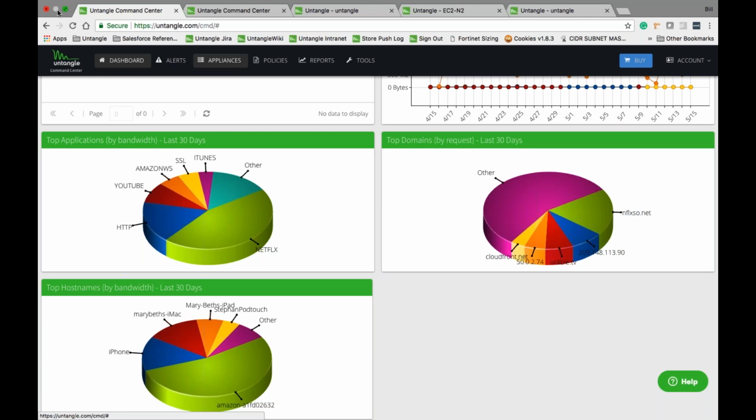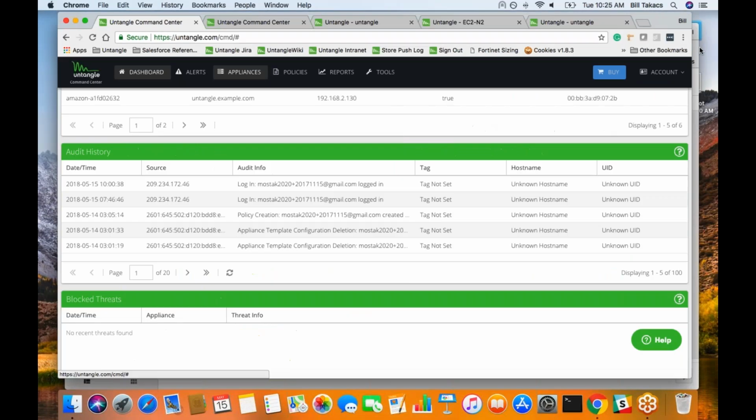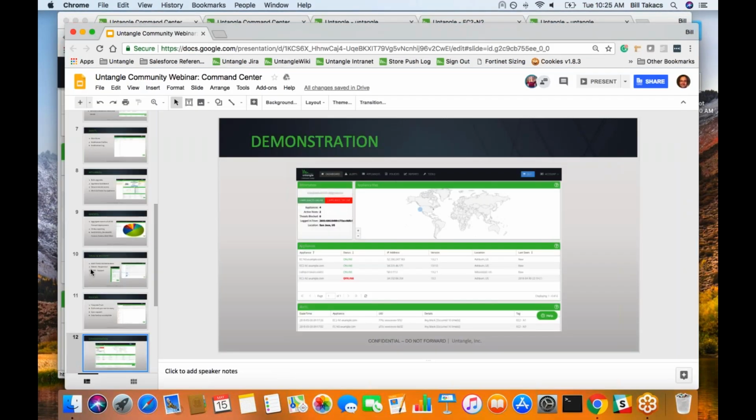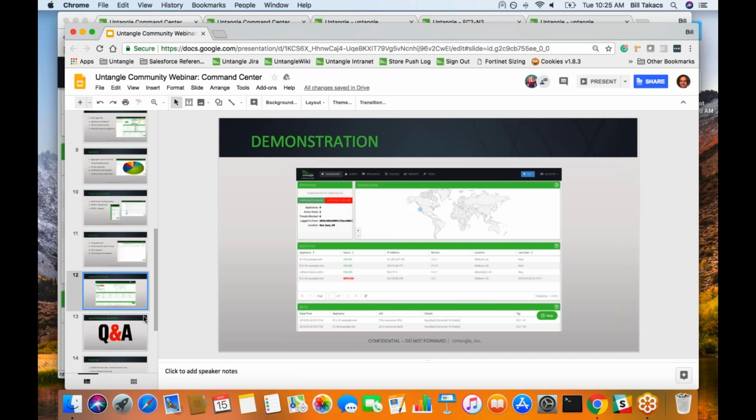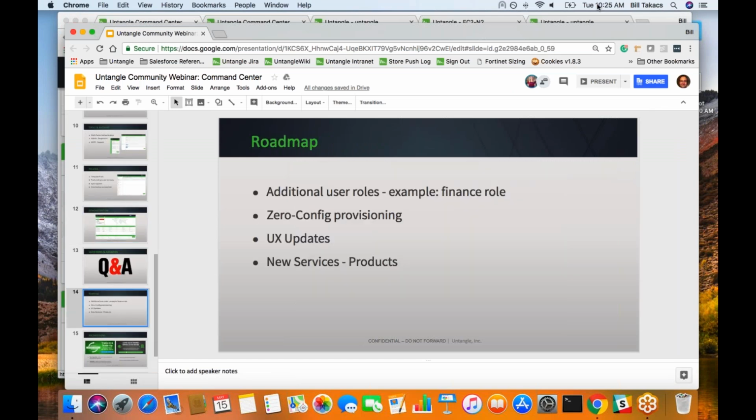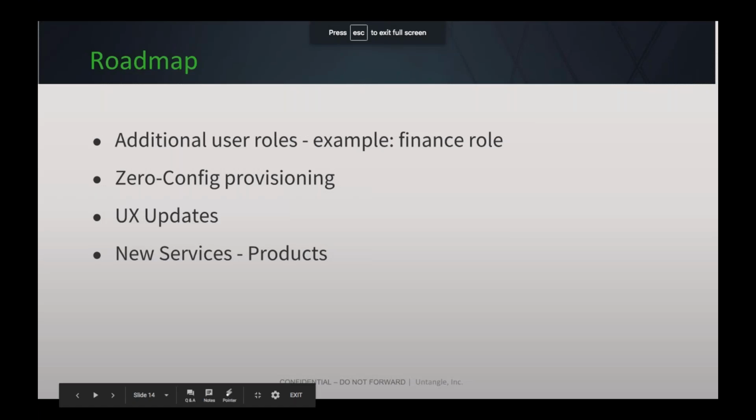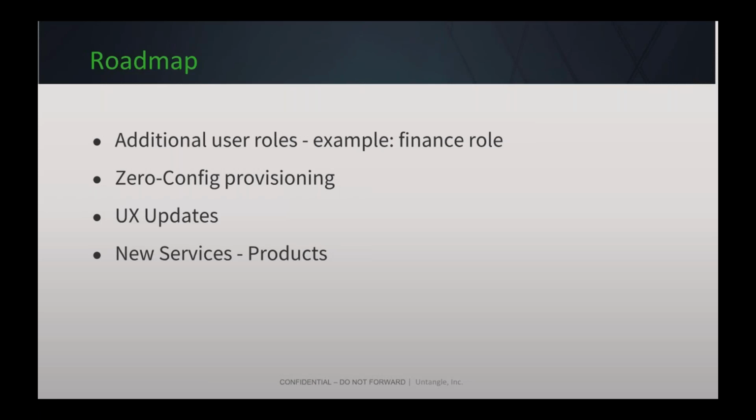The last thing I want to show is talk briefly about what is coming in Command Center. We have a few things that we're working on. So based on some feedback we've received over the course of the summer, we will introduce additional user roles into Command Center. So what does that mean? So right now I can invite my technicians.